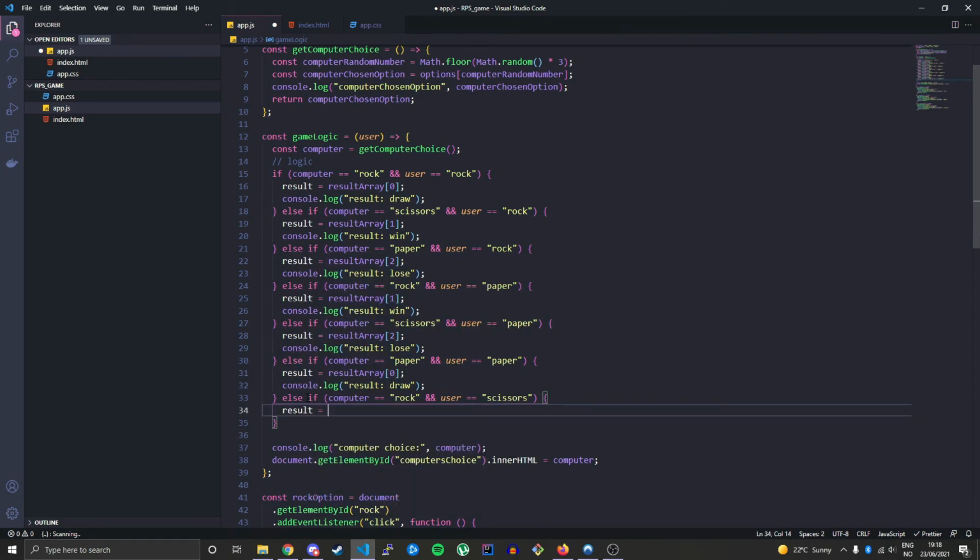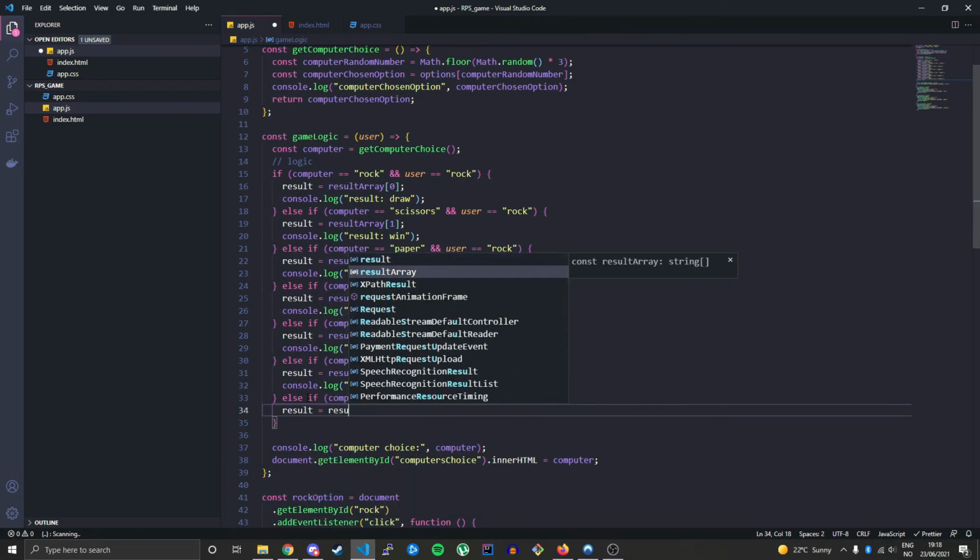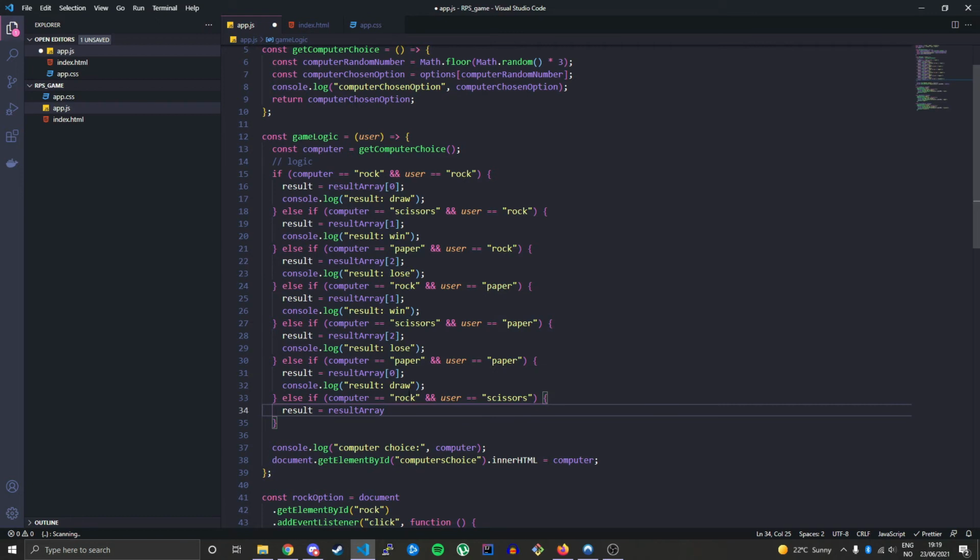This equals scissors versus rock equals lose, which is second in the index number 2. Lose, which is here.